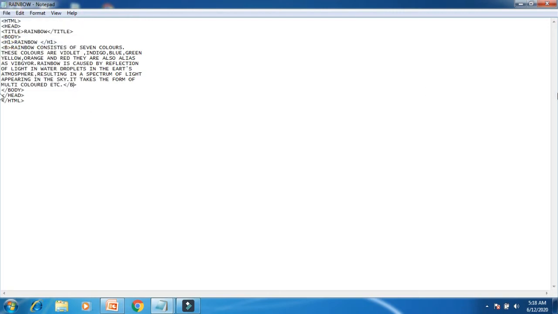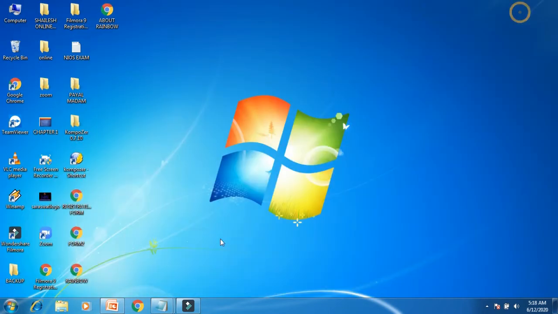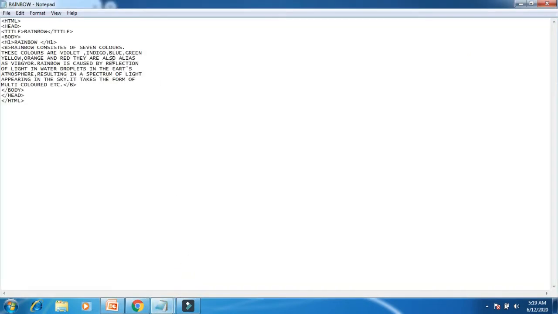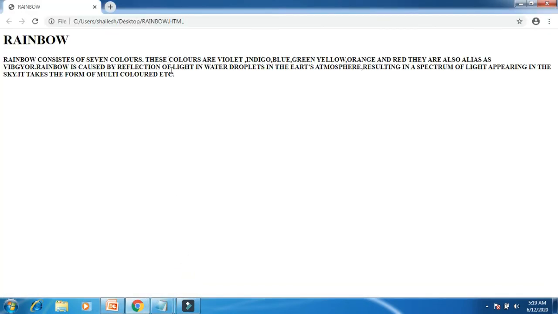Now let's see is it working or not. I save this page again and I go to the browser, Rainbow. So student, whatever content you have written is made in bold format. So bold text is shown in bold letters.